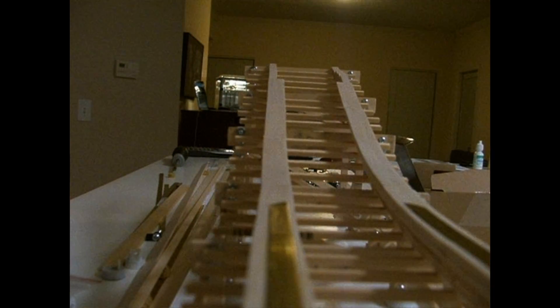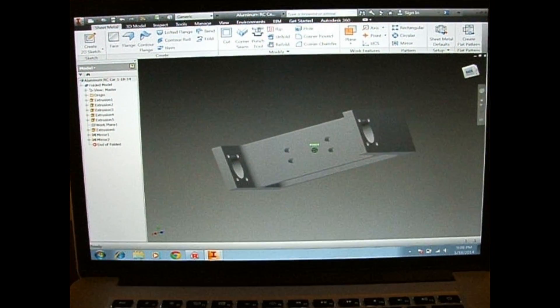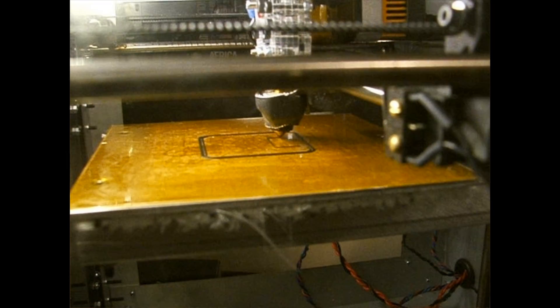So last year, I decided I wanted to try my hand at it one more time, but this time I wanted to do it right. I wanted to design everything, I wanted to calculate it, and I wanted to fabricate it all myself. So that's how I came up with The Roller Coaster Project.